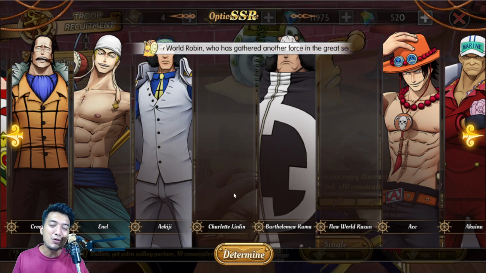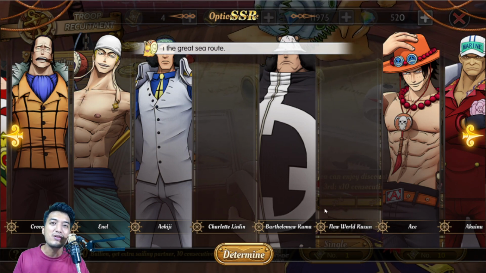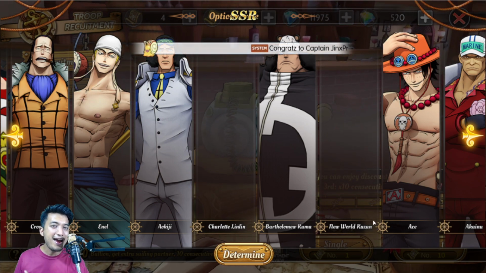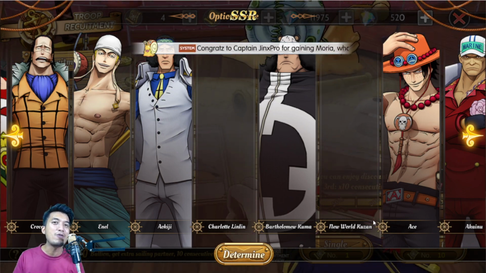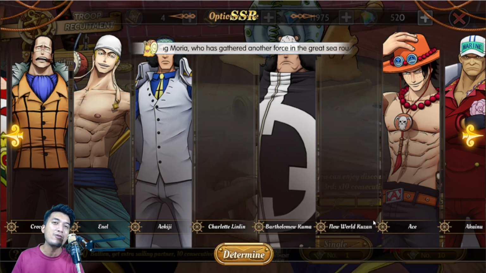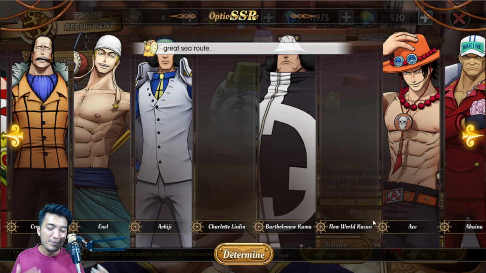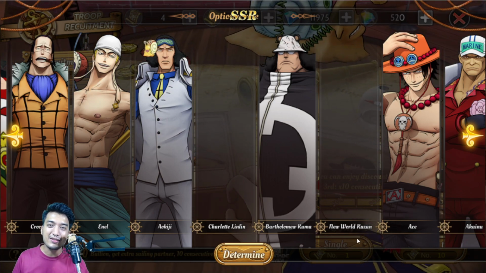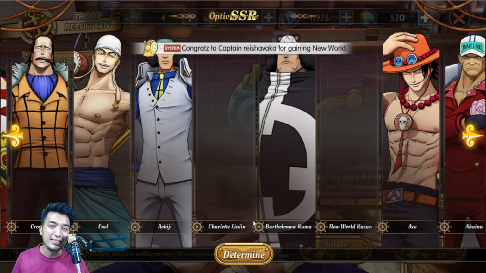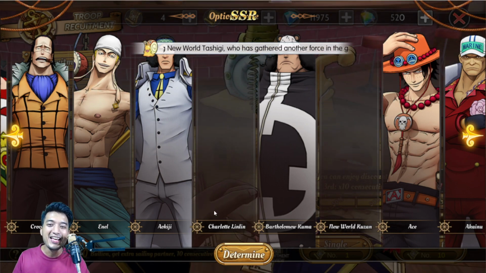And out of these 2, I would say New World Kuzan is much better for beginners because he's the one who is gonna deal a lot of damage to the opponents. I would say higher attack stats and a higher DPS performance right off the bat, from very early on in the game, is definitely going to be a lot more help in your fast gameplay progression. So that said, New World Kuzan is gonna be my number 1 pick, and the number 2 pick is gonna be Charlotte Linlin, the Yonko, or let's say the Emperor, right? Alright, so that's it, guys.